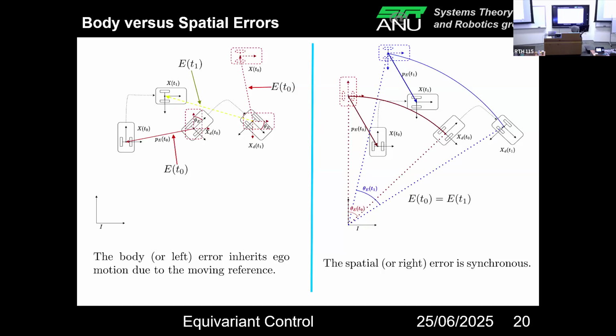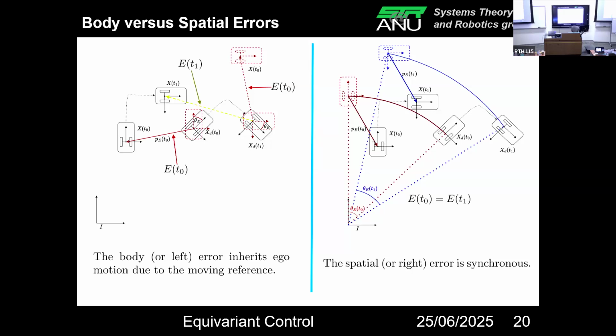Now, what's cool is when you actually then move. Both of these vehicles have now moved exactly the same way. This one has gone forward, turned right. This one's gone forward and turned right. So the actual vehicles have the same identical motion. So this is E dot, basically. And then I can compute the error from here. So I rotate and I translate. I rotate the right amount, but the yellow translation's not the same as this red translation. So the old ET0 in the new frame is drawn at the top there. The yellow is where you went to before.